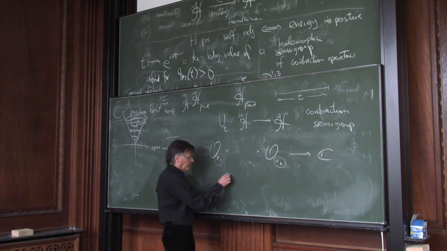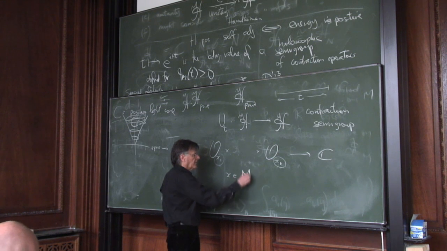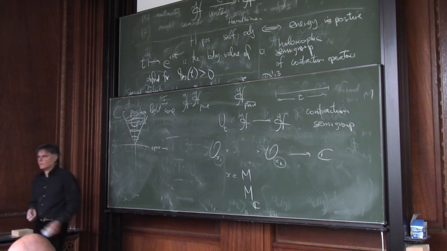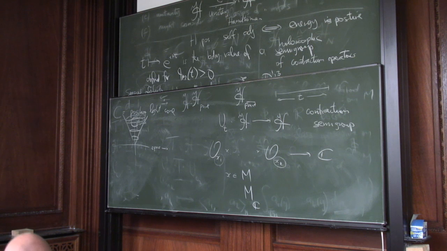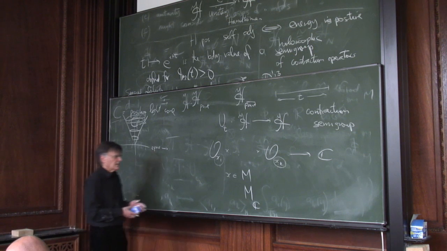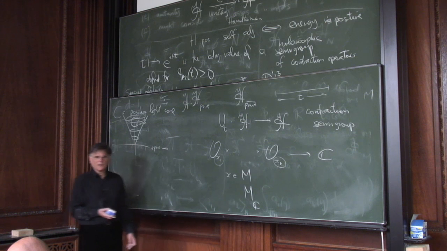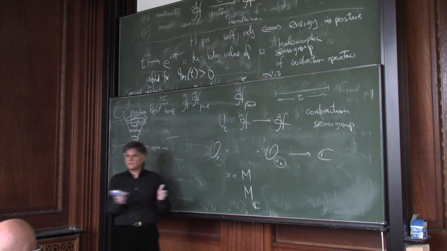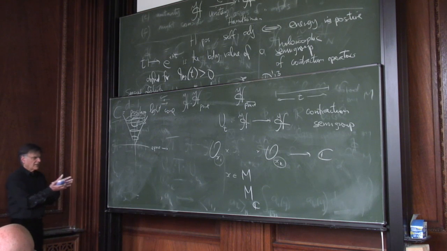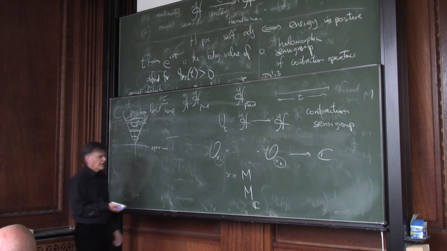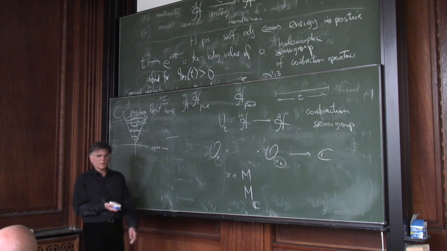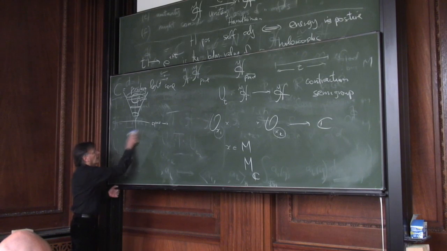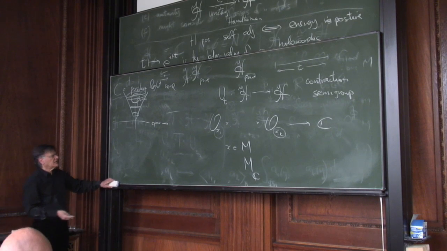In other words, we try to let the points x, which start off in M, go into some domain in some complexification of them. Well, that's not a very good point of view, as far as I'm concerned, in that normally a smooth manifold doesn't have any complexification. Maybe that's not so serious. You can consider ones which at least look, to some extent, like they could sit inside a complexification. But it's certainly better, if you're thinking of the path integral picture, not to think in terms of that, but to think of it in a different way.